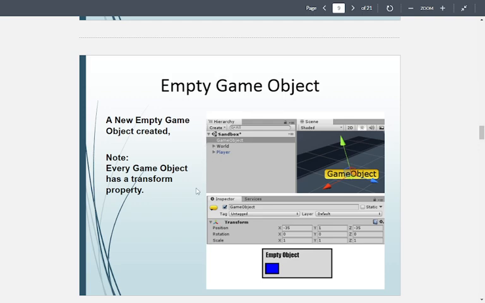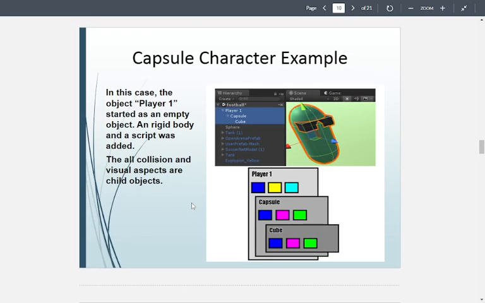What was my slide? All right, capsule collider example. Now, the capsule character has been changed, where the cube is parented to player one in this case. This was the older way of how it was built, where it was player one, the capsule. Actually, it might still be this way. Yeah. So up here we've got our transform, the rigid body, and the script that controls the football player. Here is the capsule, transform, mesh information, collider, and then here's the cube, transform, mesh information, collider. We could remove the collider on the cube because we don't necessarily need to use it, but it's still there.